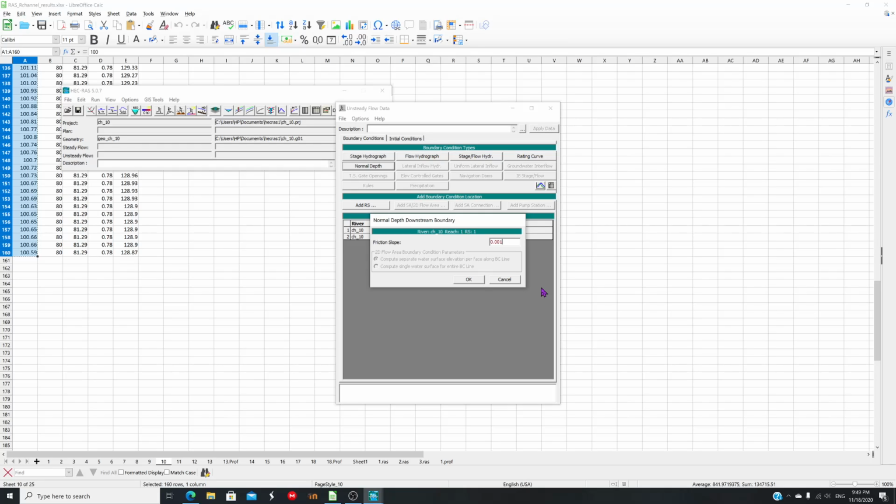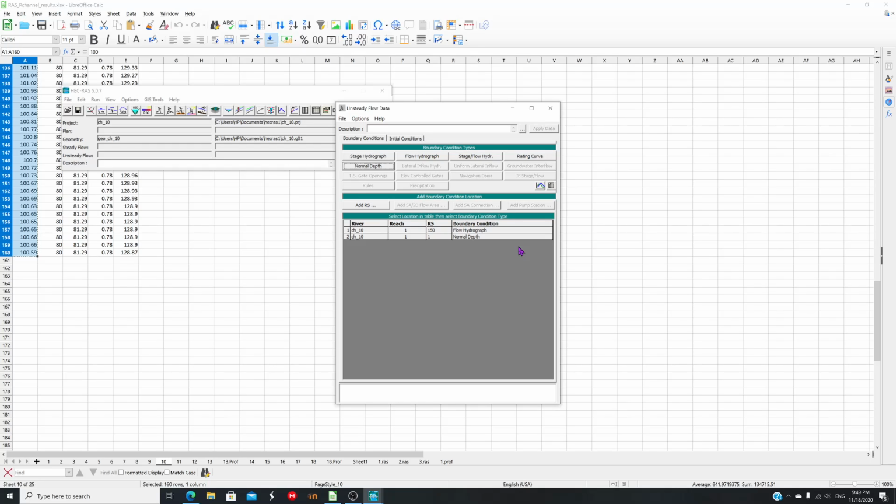So that's why the result that it gives for the last cross section will not be true, because I'm forcing it to be steady flow, because instead of frictional slope I'm using the bed slope. Okay, that was for you guys. All right, so we have put all the information.